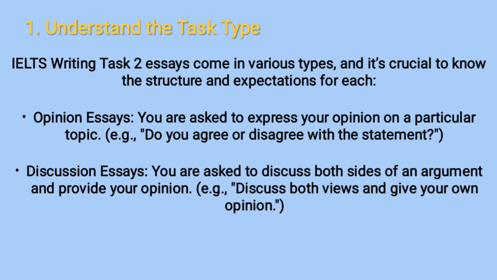In this one, unlike choosing one side or writing an essay based on your opinion on one statement, you're going to write about both statements. You're going to briefly say what formal education is, and also briefly discuss what informal education is, without choosing sides. Then at the end, if they're asking you to give your opinion, now you're going to choose one of the two and say this one is better than this one because of this. So that is discussion essays that have been added with opinion essays.